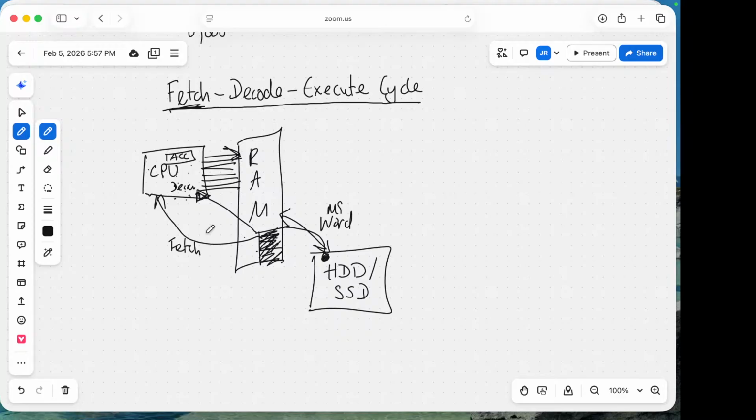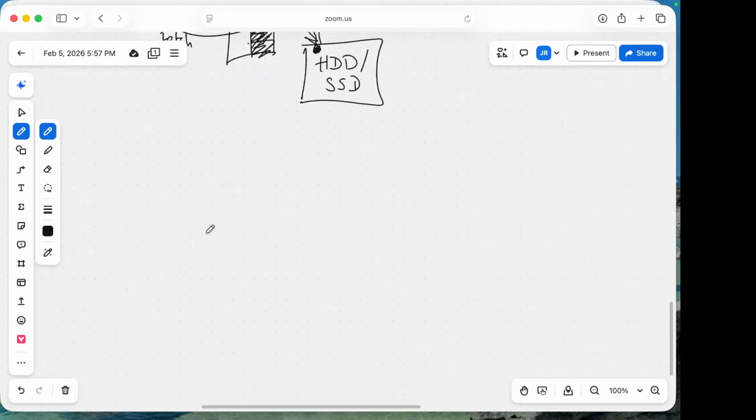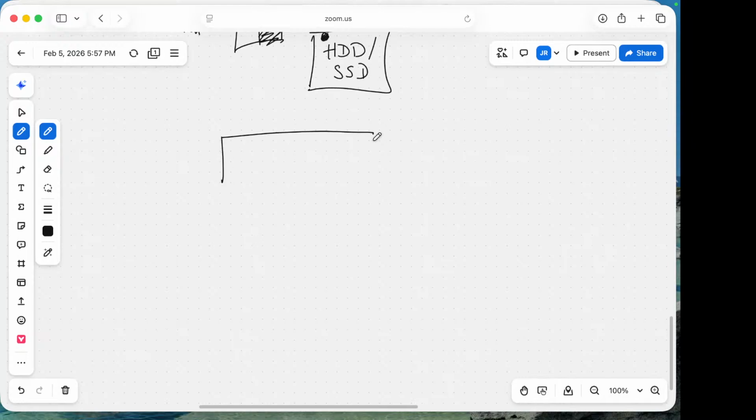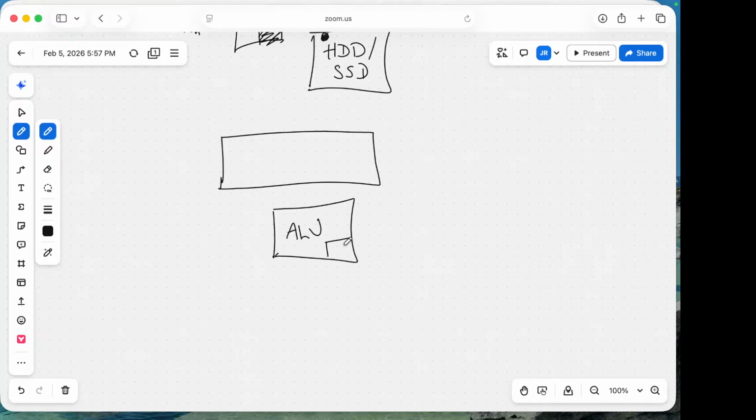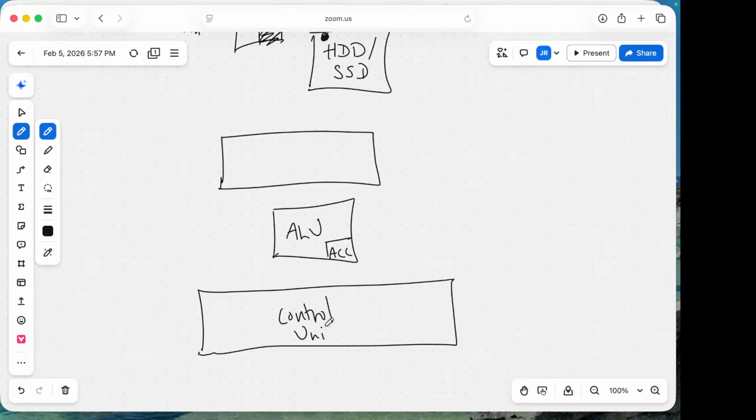So if we drill down a bit on that and look at the von Neumann architecture in a bit more detail, effectively we're looking inside the CPU, and we've got our arithmetic logic unit with our accumulator in the middle. The arithmetic logic unit is just full of logic gates, and it's the brain of the computer. We've also got our control unit, and our control unit controls everything, funnily enough. And we've got our current instruction register, and all that stores is the instruction that the arithmetic logic unit is currently running.